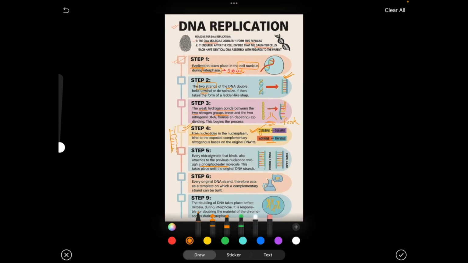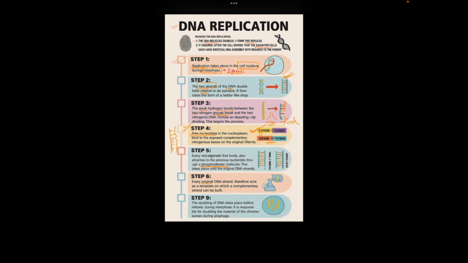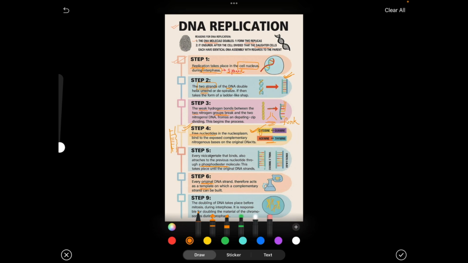Each original strand acts as a template strand, based on which the complementary strand is created. This is why it is the semi-conservative model, because the first strand is from the parent generation only and the new strand that is getting formed is new. So DNA replication is semi-conservative, because the new DNA contains one old strand and one new strand. That old strand is called the template strand. Based on that template strand, the complementary strand has been created. That is why it is the semi-conservative model.